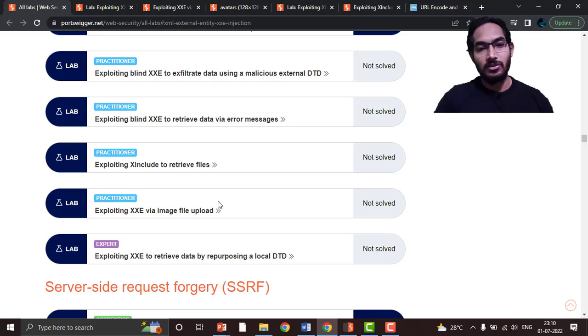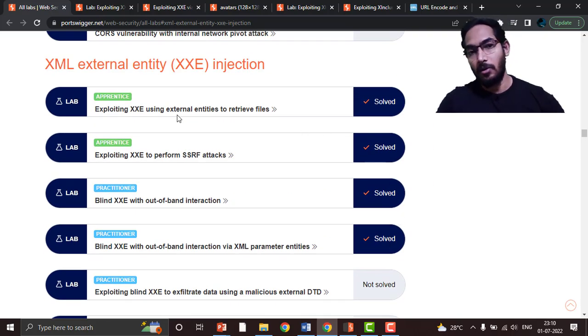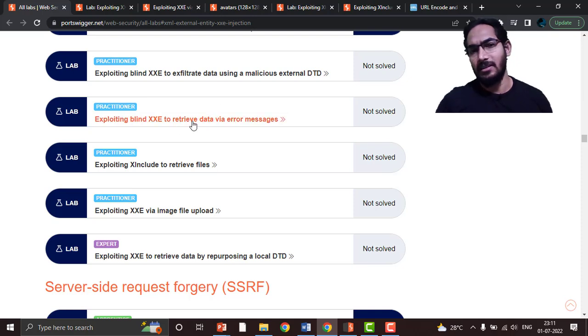We have pretty much covered almost all the labs. We have seen initially the in-band XXE, then later we have seen the blind XXEs, and we have seen how you can take advantage of XXE by using some different options, like how you can retrieve data by using XXE, but if it is not allowing that, then how you can use the XInclude kind of function, then how you can use the image file upload function to exploit the XXE.